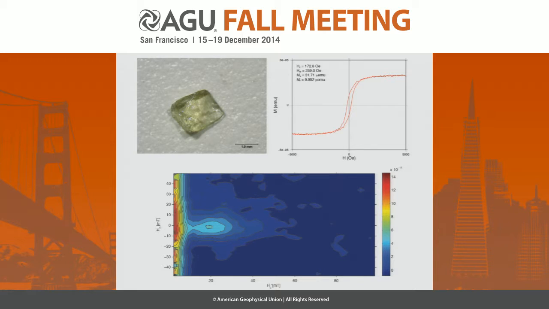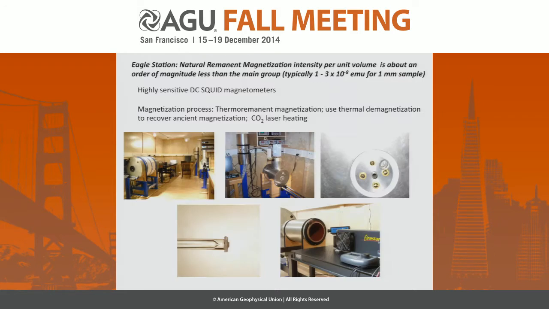Magnetic hysteresis work on olivines from the Eagle Station pallasite confirmed the presence of single-domain-like recorders that are ideal for paleomagnetic study. However, unlike main group pallasite, the natural remnant magnetizations of the Eagle Station pallasites are much weaker, approximately an order of magnitude. To measure these requires the use of a new magnetometer. This is a highly sensitive DC SQUID magnetometer with a small bore configuration. The small bore allows the sensing coils of the magnetometer to be much closer to the samples, which allows us to measure these weaker Eagle Station olivines in contrast with the stronger main group pallasite olivines.